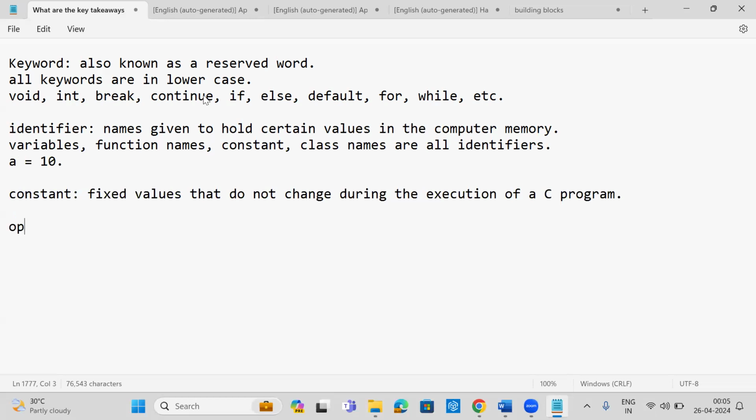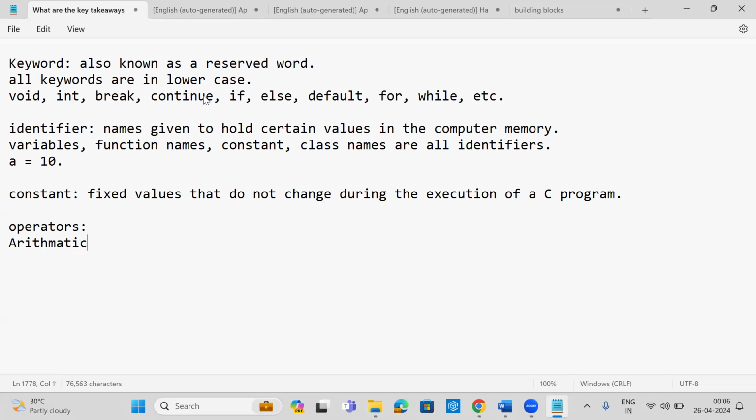Then we have set of operators. So operators are again very, very important. There are a lot of different types of operators. Okay. We have to do a lot of arithmetic operations. We have to do a lot of comparison operators. We have to do a lot of logical operators, binary operations. Okay. So we have to do a lot of operations while writing programs. So we will use these operators. Okay. So just for now, I will give you few types of operators.